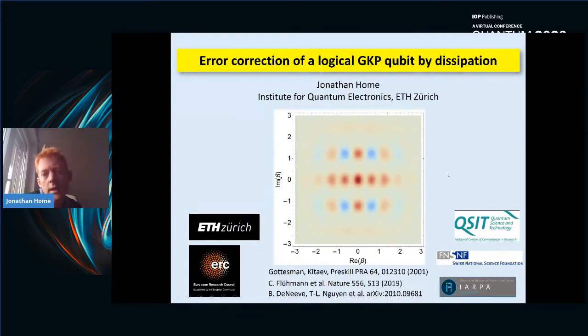And you see here a grid-like structure of either negative or positive points. And that actually is some experimental reconstruction of states that we made back in 2018 or so, reported in this paper here. And it's the example of a code state for an error correction code from a rather nice scheme made by Daniel Gottesman, Alexey Kitaev, and John Preskill back in early 2000s, if you like. And back when we took this first data, then I didn't really know how we might be able to do any error correction on these code states, though we could create the states and we could actually do arbitrary manipulations of the qubit. But I'm happy today to be able to tell you about how we now are able to do error correction of this logical qubit. And that's in an article that's just appeared on the archive this morning.